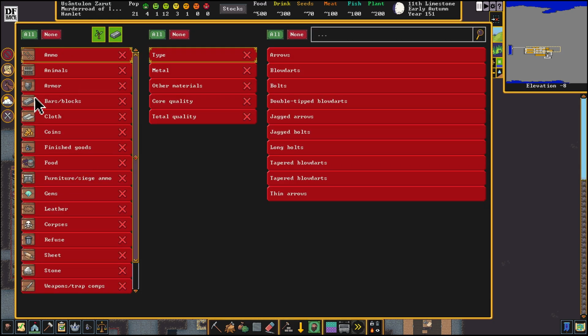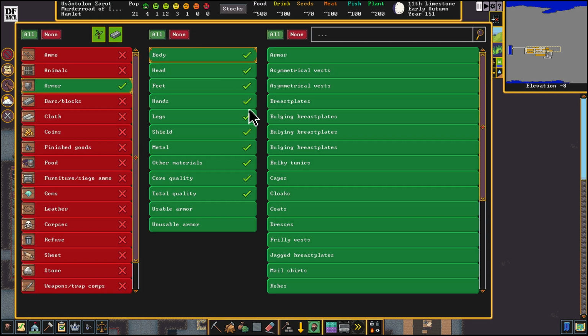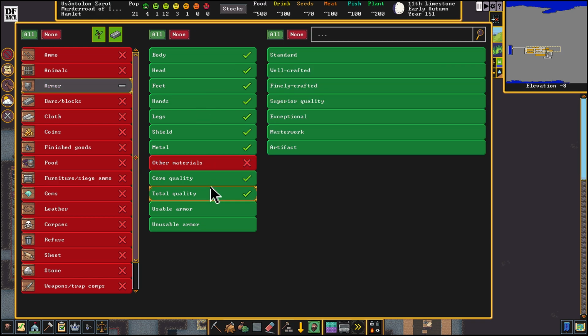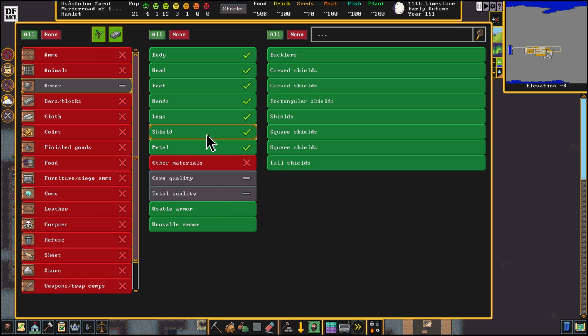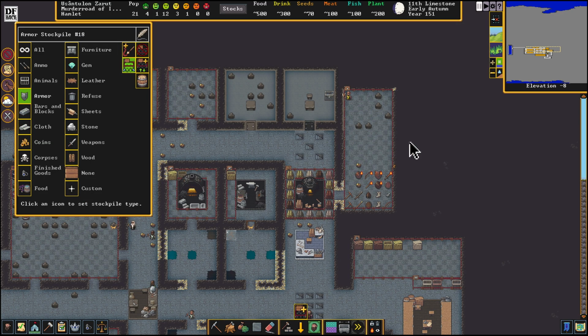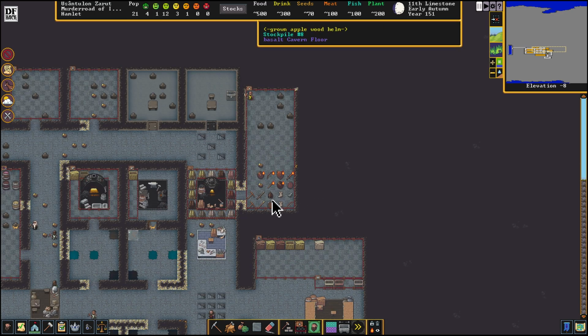We'll do another one for armor separately right there. Custom armor, all. Other material, none. Quality is masterwork or artifact. Must be masterwork or artifact. All materials. It's fine.